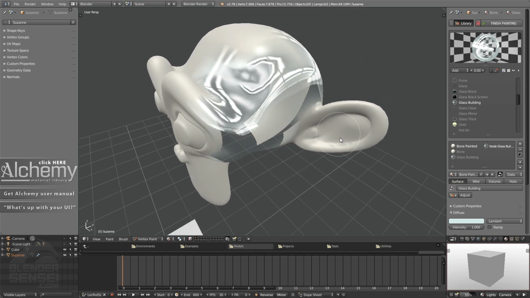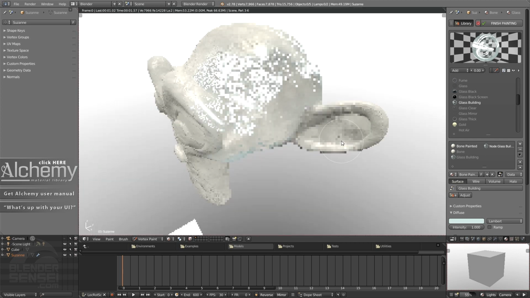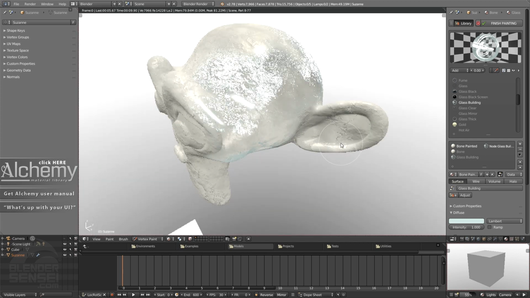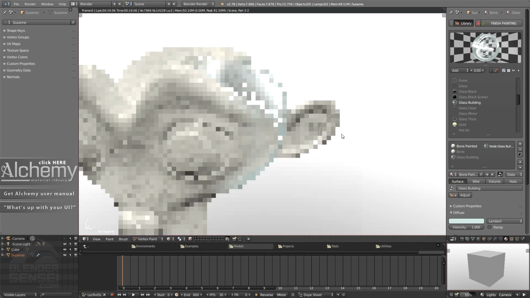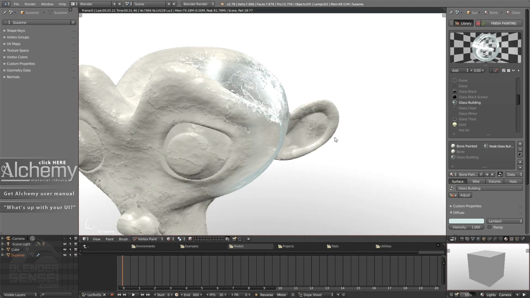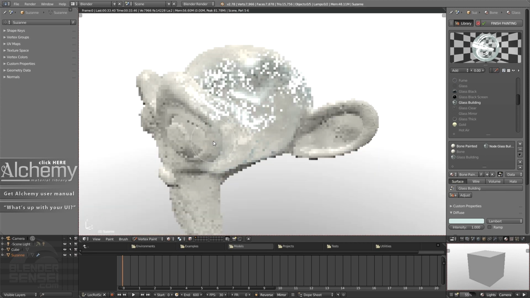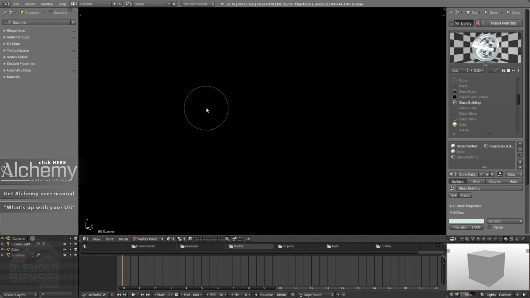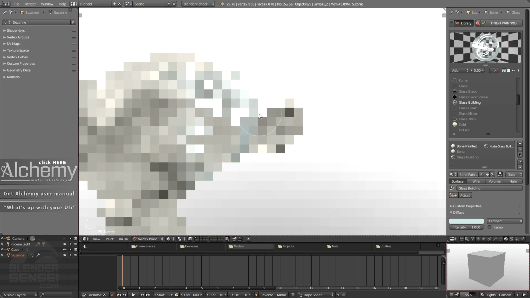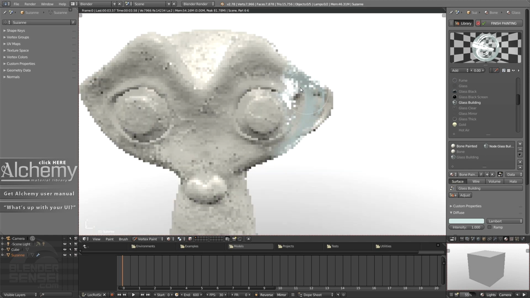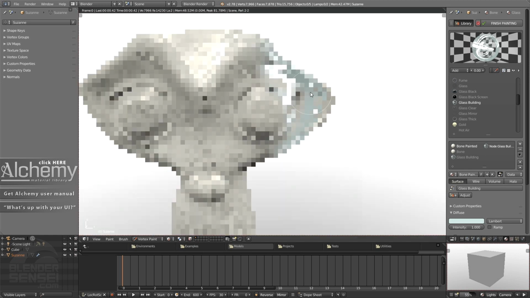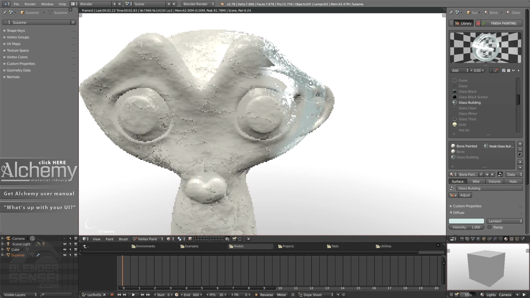But if we were to press Shift Z to get a render preview, we can get an idea what the final render would look like here. Notice as I paint this material on, which the viewport's wigging out a little bit, but anyway, notice that where I paint the glass, it's actually transparent through.